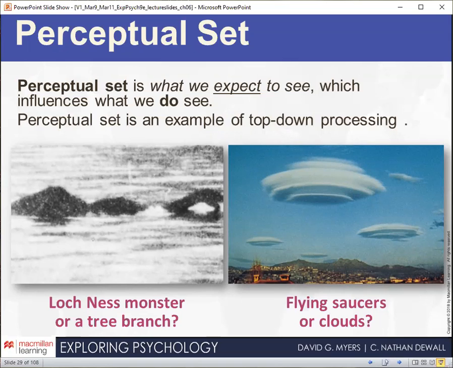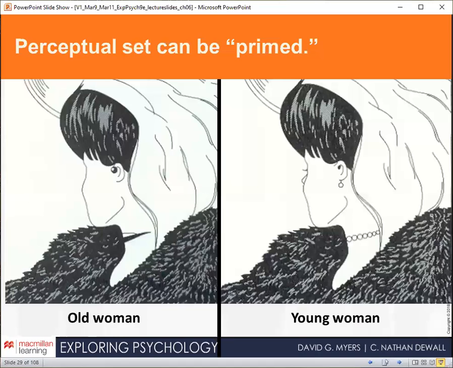It's also sometimes referred to like inattentional blindness, where our attention is in one place, and therefore we may be blind to other possibilities of what this thing may be because of our expectations of what we expect to see. Now, this is the old woman, young woman. You've probably seen this before. So we have the old woman there and the young woman, but they're basically the same graph to some degree, but we've designed it here so that you can more easily see the old woman and more easily see the young woman on the right.